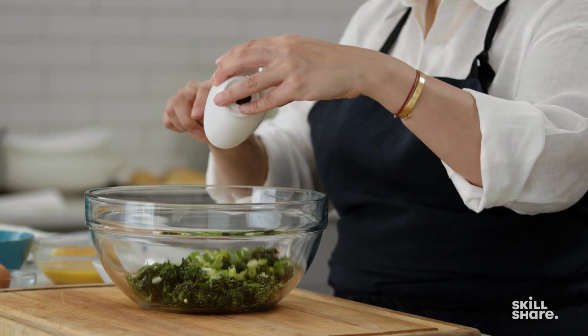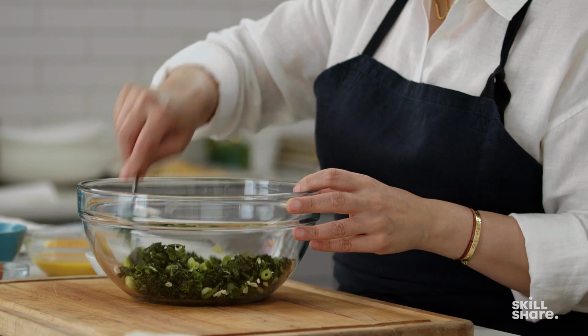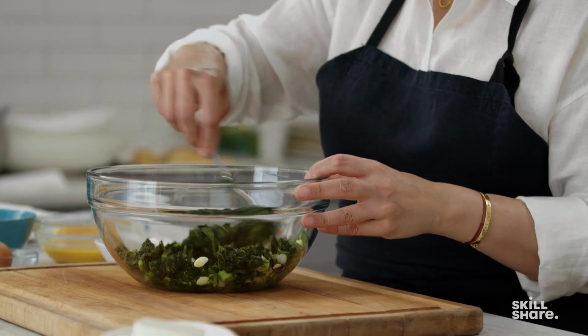And when you're cutting them, make sure you cut them relatively thin. No one wants to bite into a large piece of scallion. And what's lovely about this as well is you can use both the white parts of the scallion and the green parts, so you're not wasting anything. And so take 3 scallions and chop them up and go ahead and add those as well. Mix this together, and you'll see it's just a lot of different beautiful types of green.